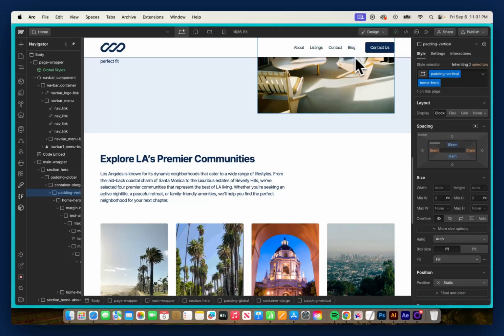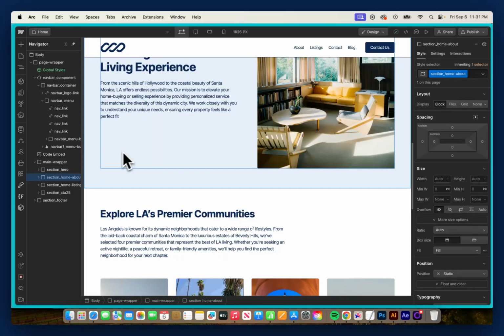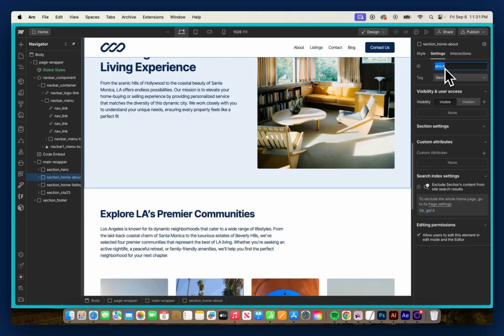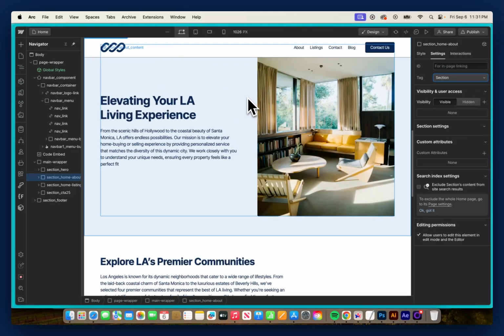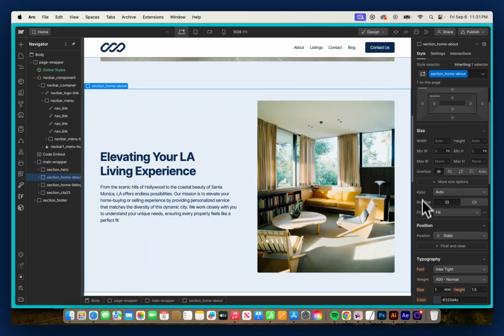Now what you could do to remedy this situation is, let's first go to this section and remove the ID. You can go to the section, and once you remove the ID, you can give it a position of relative, and then what we're going to do is we're going to drop in a div.